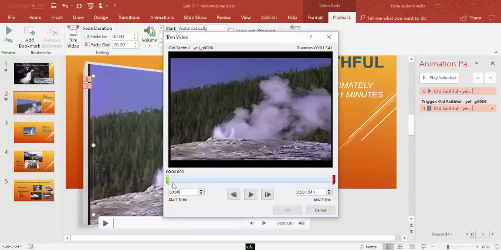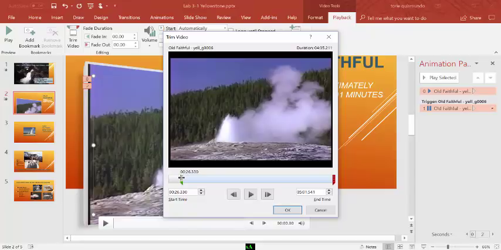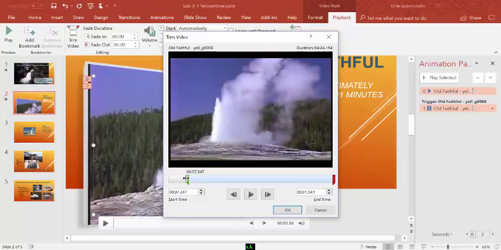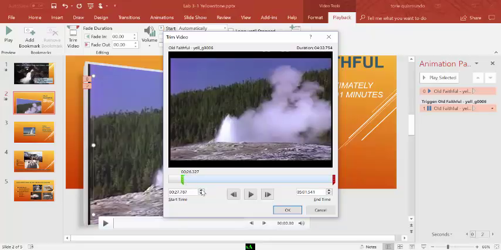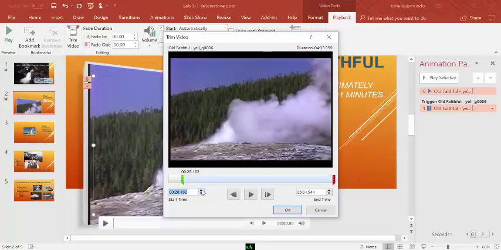Or I could come down here to the start time, either way, and it's going to ask me, because I could drag and drop it as well, make the start time 28.008. So I could just keep on dragging this here until I get to 28.008 approximately, right? And I can use these little arrows here, 28.008, so that I could get it more accurate. The other thing you could do is type your numbers in.